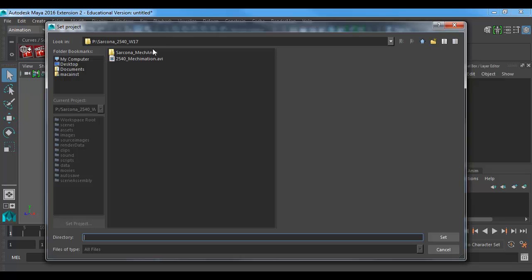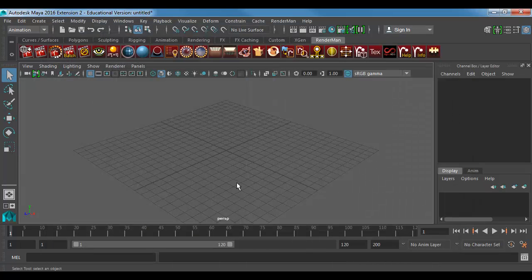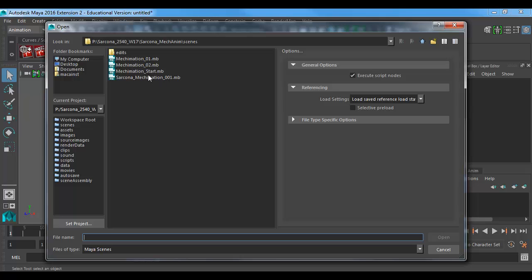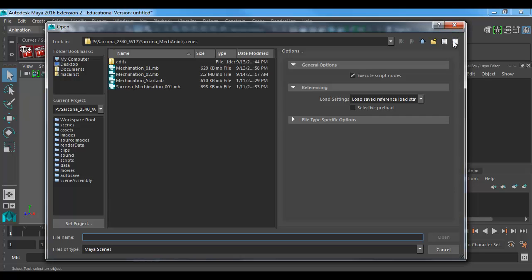Then you can tell Maya what project you're working on. I'm working on the Sarcona Mech Anim, so I click on that name and hit Set. Now Maya knows what project I'm working on, so when it goes to grab textures, it pulls from those folders. When I render stuff out, it puts it in the right folders. Otherwise someone renders something and, oopsie, it's rendering to a totally different spot, and they have to go and hunt those files down.